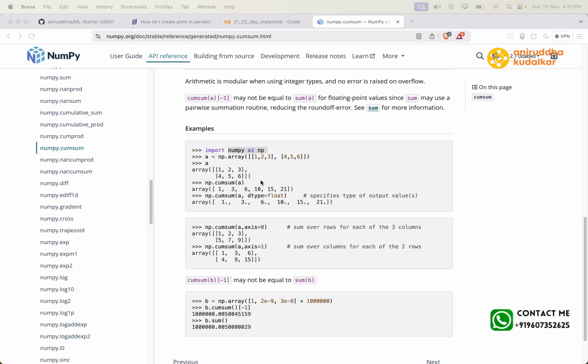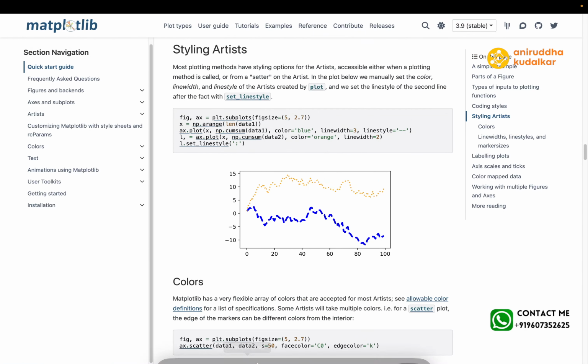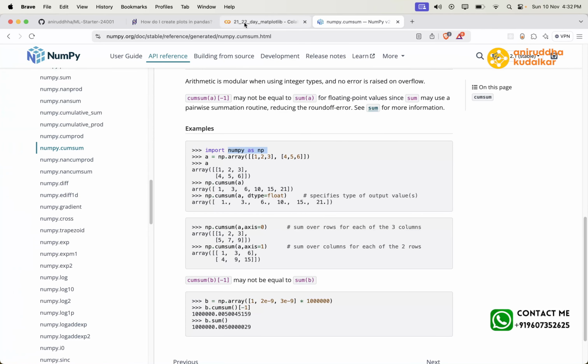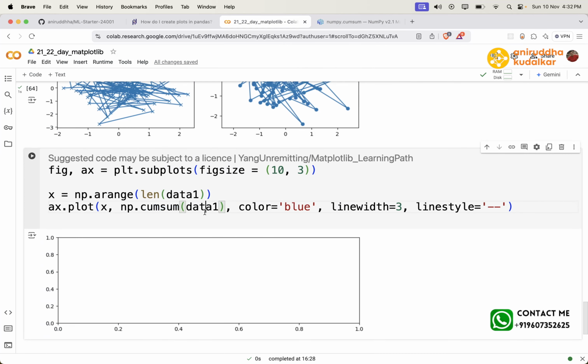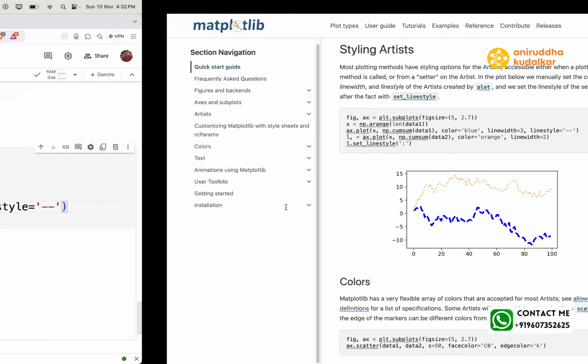You getting my point? Hello? And you can do it along the axis, meaning row and column. Cumulative sum. So that's what we have used. Whenever you don't understand any function, check the documentation, because it is not expected that you should know everything. Absolutely not required. So here you might imagine what type of data it is going to return. Color blue, this thing.